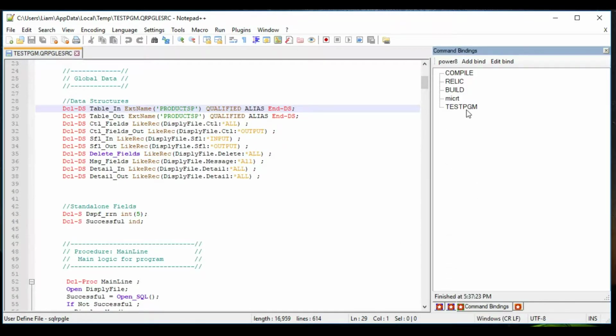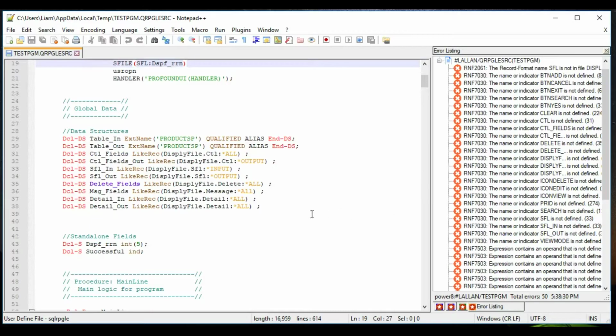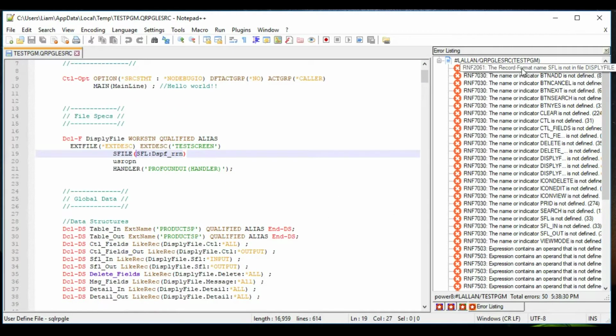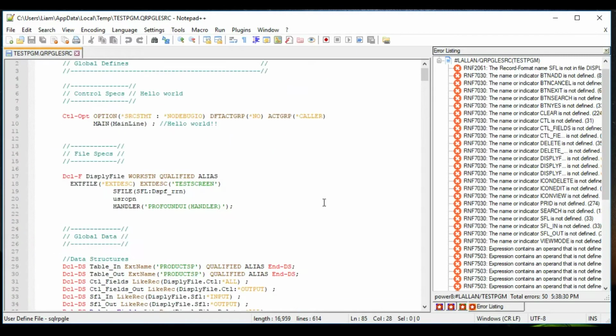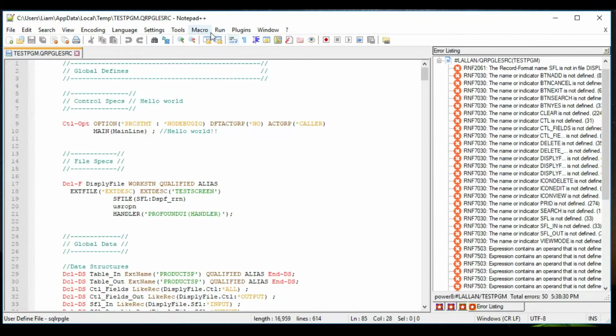And then quite simply I'm going to recompile. To do that, I just double click on test pugum, and then it will tell me what other errors there are, if there are any. Oh yeah, okay, well it's found the file, but now I have different errors, so I'm not going to actually go ahead and fix all these. It would take way too long, but that's the error listing summed up.